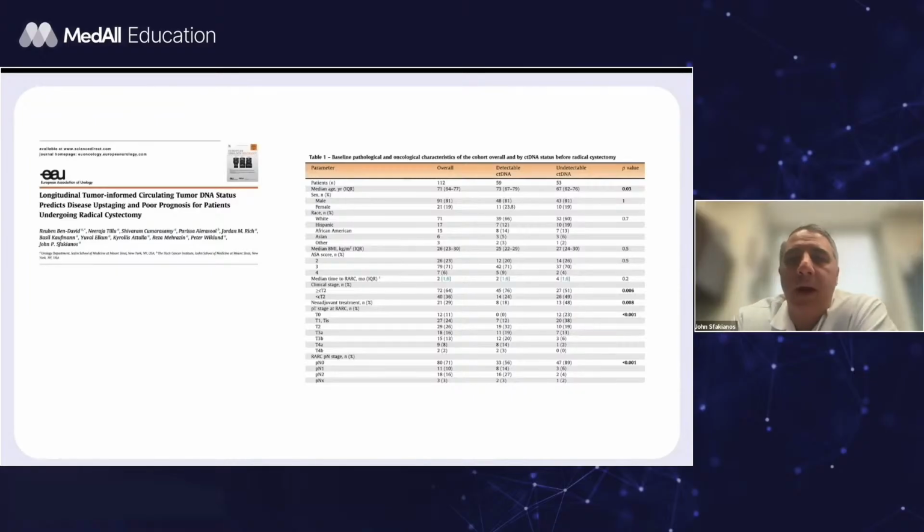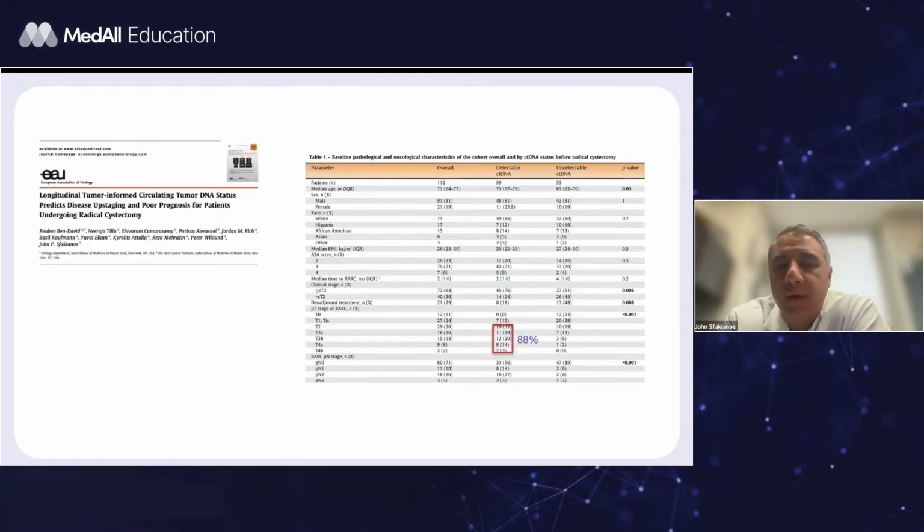Similarly, our group, given the excitement of this data, decided that we were going to send a ctDNA on every patient that was going for cystectomy. So this is a little bit of a less biased cohort, but still very biased, meaning that it was collected in a prospective manner, but it was analyzed retrospectively. But this is all comers. So we didn't necessarily bias ourselves.